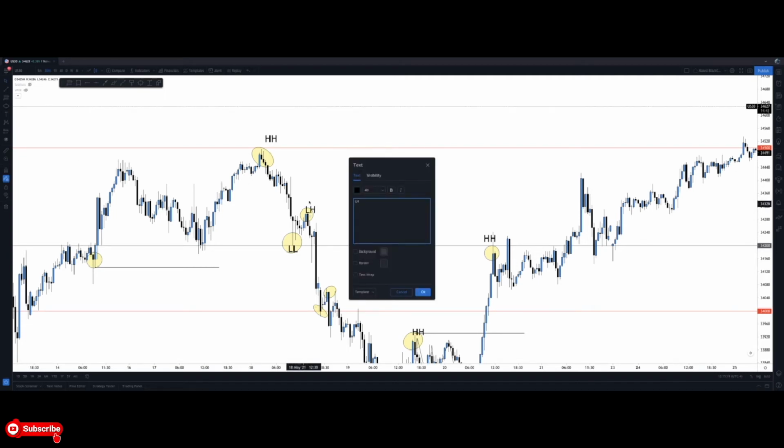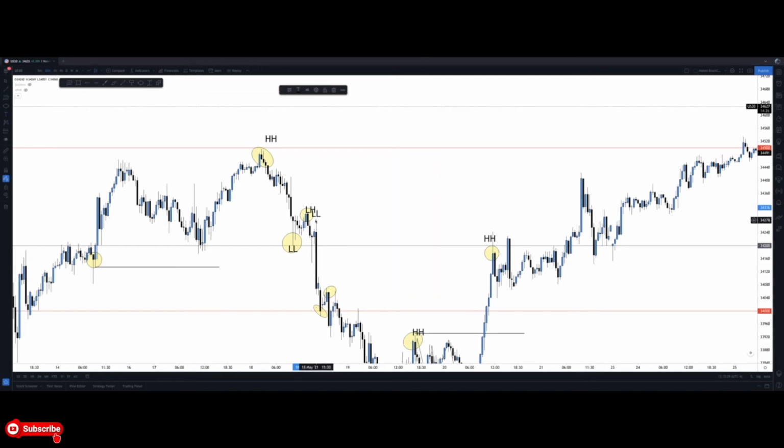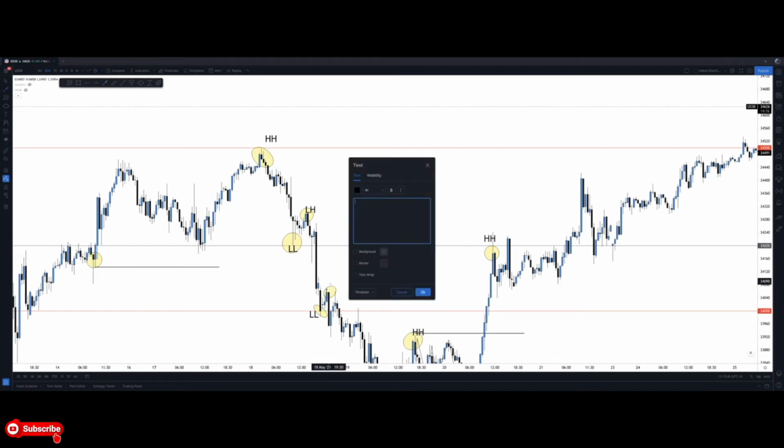We made a lower high. And then we came down, pushed, broke this lower low. So we were still in this downtrend. So when we're breaking lows, we're in a downtrend. It's just as simple as that. When we're breaking highs, we're in an uptrend. So we came down, made another lower low down here. We had a retracement. Price then had a small push. And what did that make? This would be another lower high.